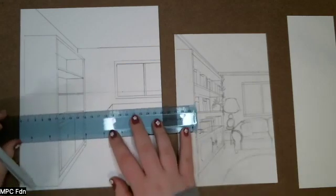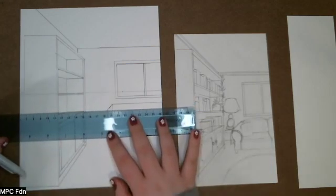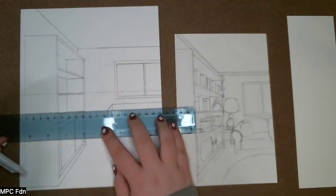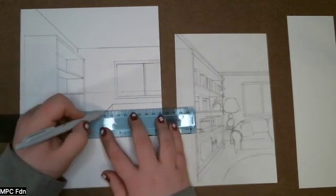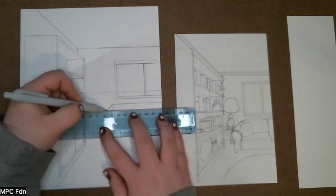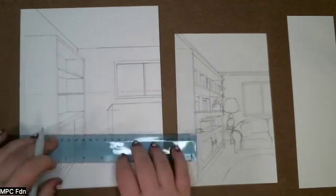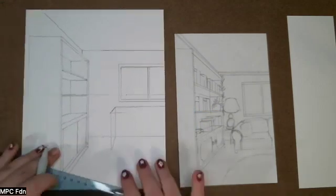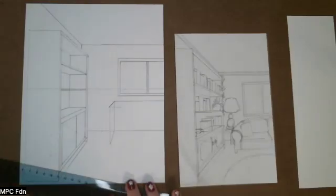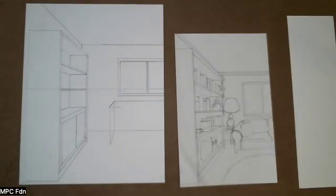So we're going to draw in the arm of our couch here. And to do that, we're going to start by extending this line out or toward the inside of the couch just a little bit. So not much, but just about that much.